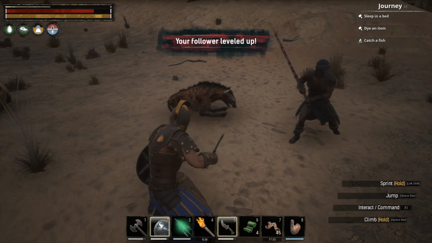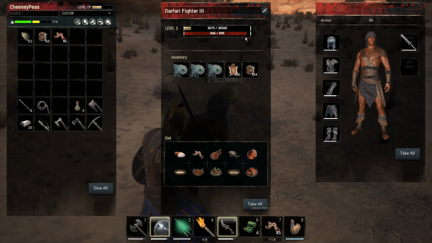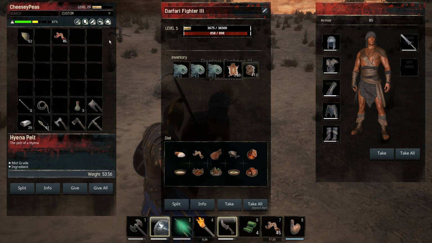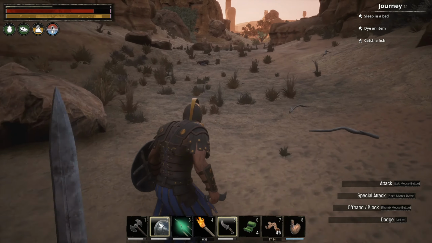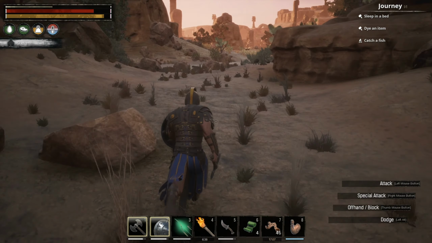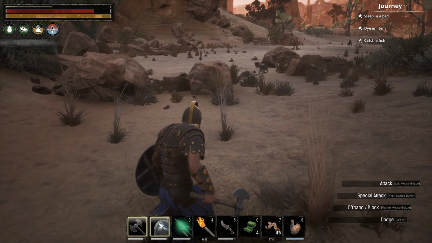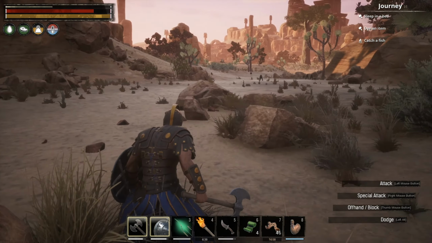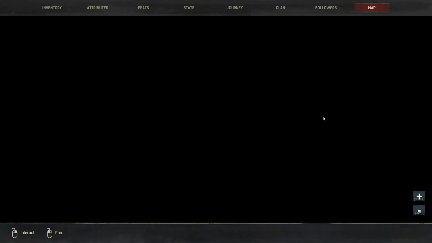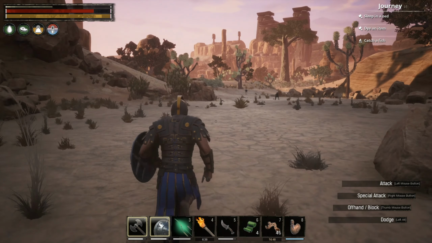Ooh, nice. Right, your health, that's what I really want. I want him to have a decent amount of health, if possible. So, he's leveling up nice and quick, though, so I can't complain there. So, let's see what else there is. Some hyena pups. Can't really carry them at the moment. I think I may have gone in a little circle here. Let's have a look on the map. Yep, I have. Well, that's not a big problem.